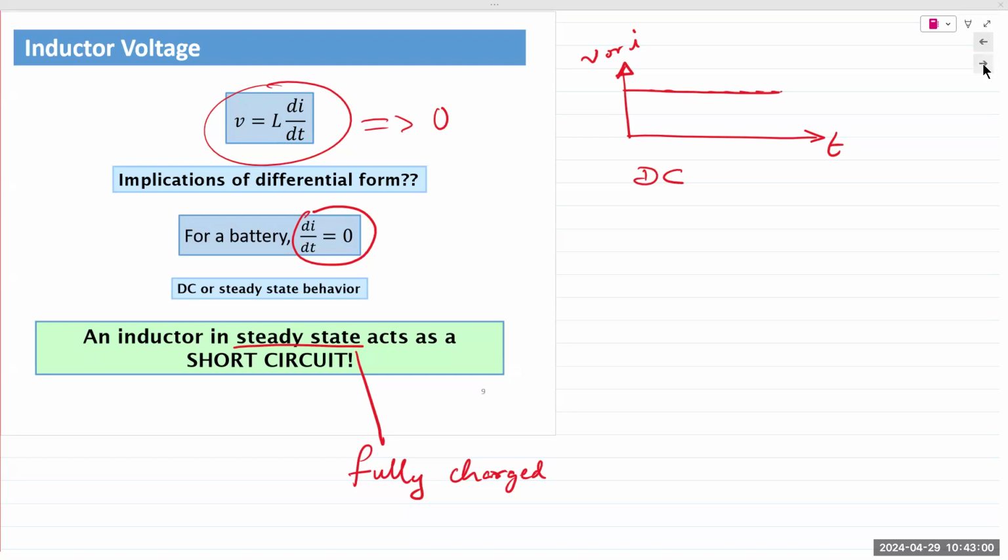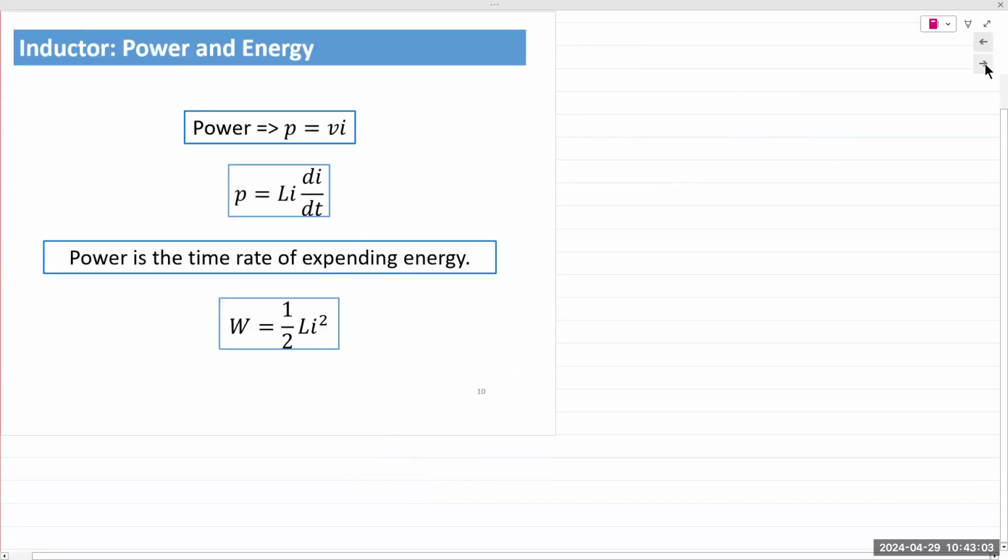One final slide about the inductor is the equations for power and energy. It's rather straightforward. Power is always the product of voltage and current. P equals VI. We simply plug in the value of the voltage in there, right? L dI over dt. So voltage, which is the product of the inductance and the derivative of the current, simply plug into that equation and you get L i di over dt. That's all it is. And again, you don't have to memorize these equations, but you should have the ability to recognize and then apply them to solve your circuits.